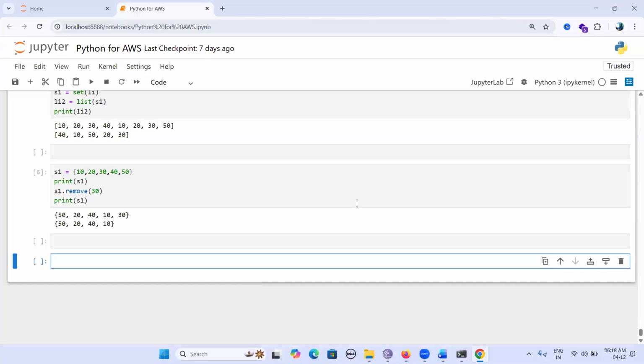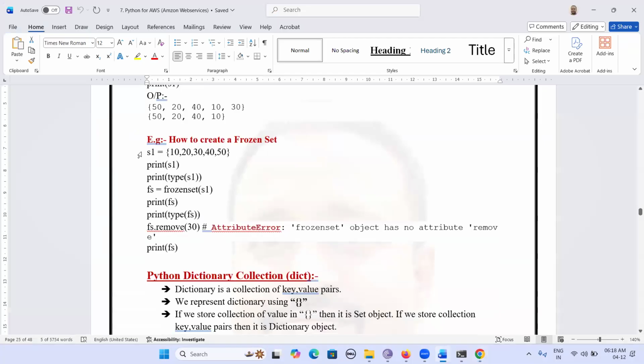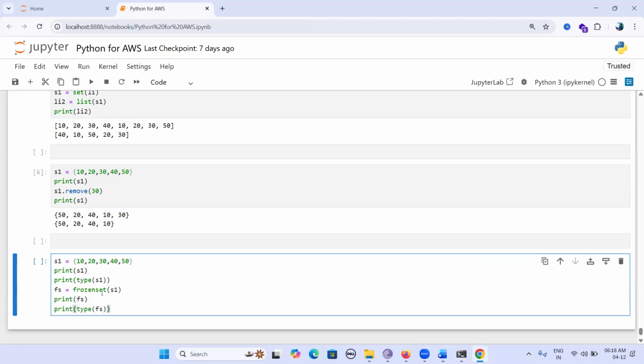One important thing to note: in frozen set, we cannot create directly. First we have to create a set. From set we have to create a frozen set. Let's see here. First I am creating a set and I am printing the type of this one.